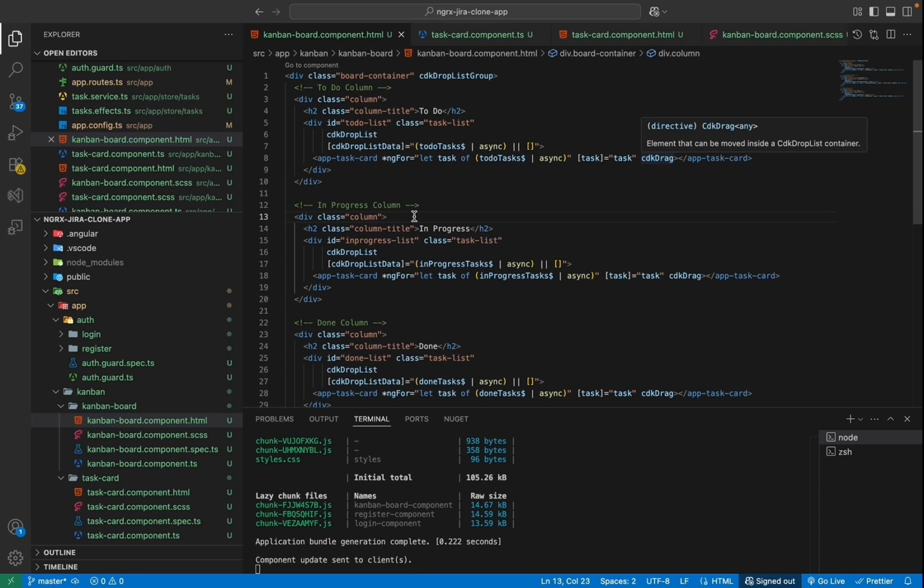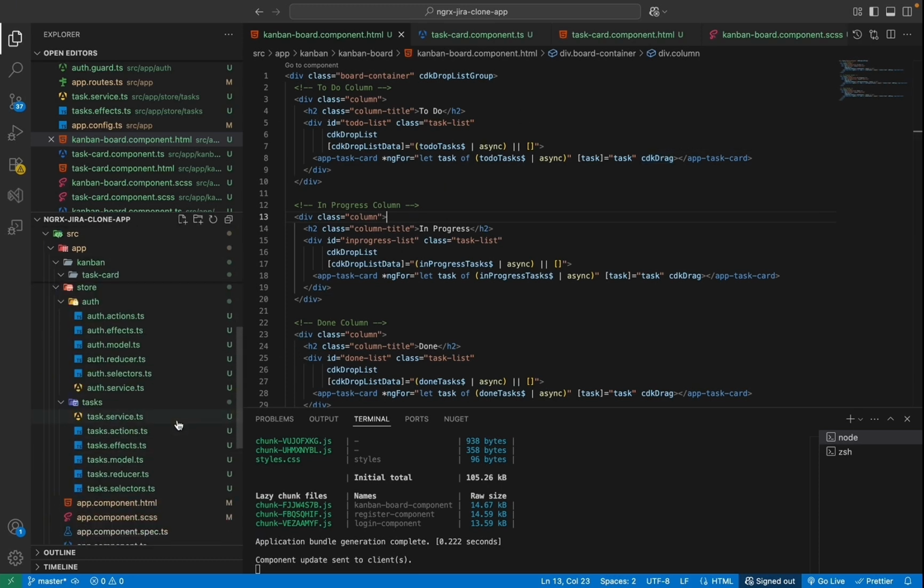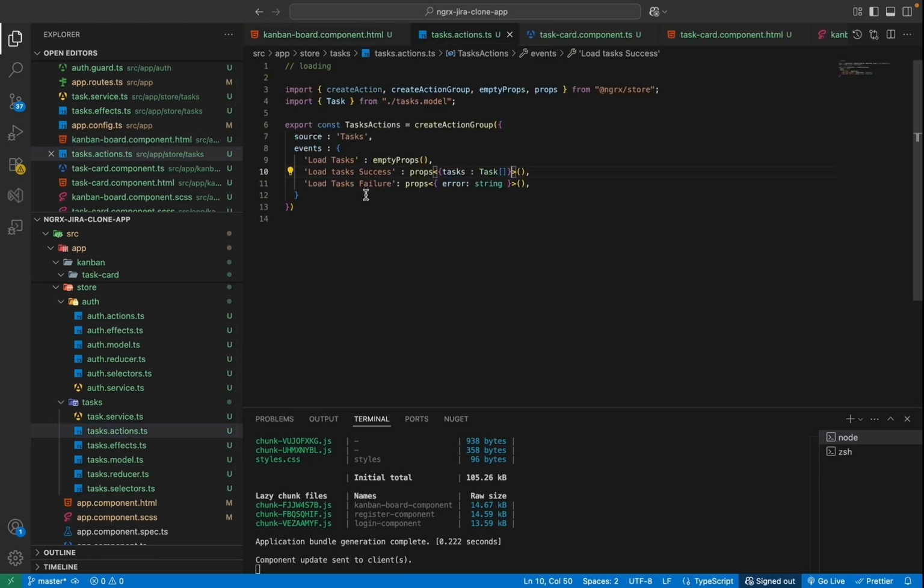So our first step is to expand our ngrx state management so that it can handle all the new operations we want to perform. Basic CRUD operations, okay? So we'll start by opening our task action file. Inside this, we will create new actions. So currently we are handling actions for the loading of the task. Now we need to do similar for our adding, update and our delete, okay? So in our events object, we will keep adding more actions. So first we will do for add, then we will do for update, and at the end we will do for delete, okay?